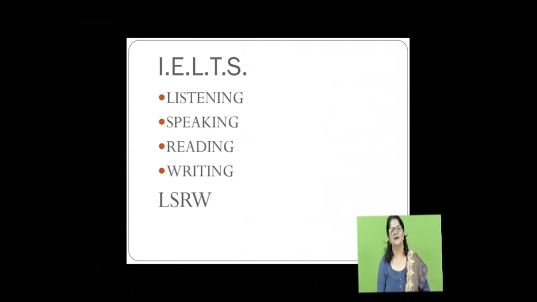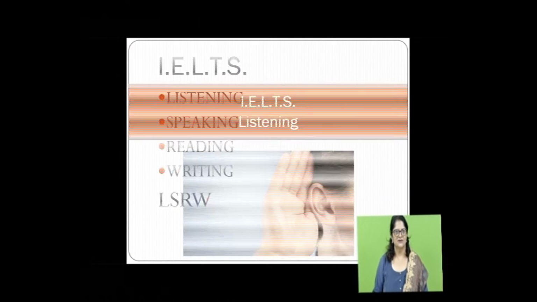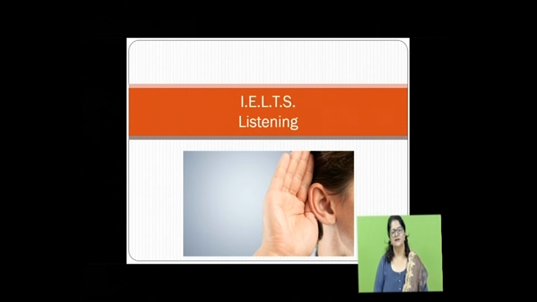First of all, the child hears sounds, and after listening, the child starts speaking. So listening leads to speaking. Then slowly and gradually the child goes to school, starts reading. So now the child is receiving 2 inputs, listening as well as reading. And then the child is able to write. Then comes writing skill. All these skills are interconnected also. We will discuss in detail. So let us move on to today's session, that is IELTS listening.